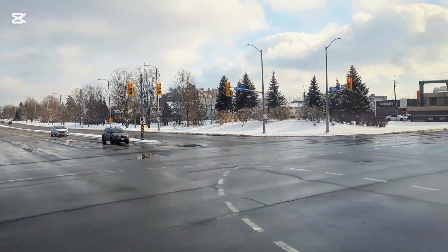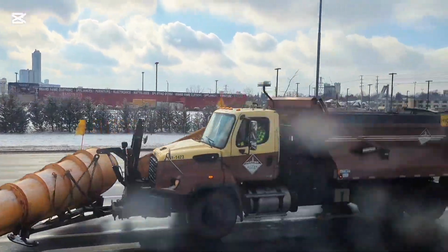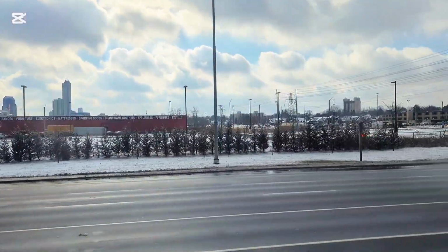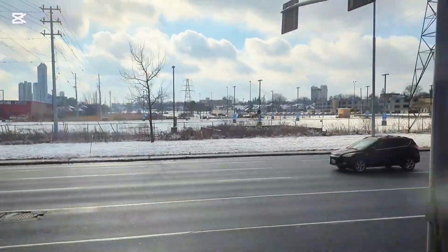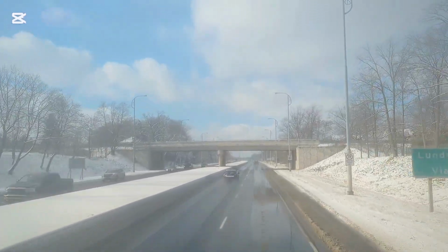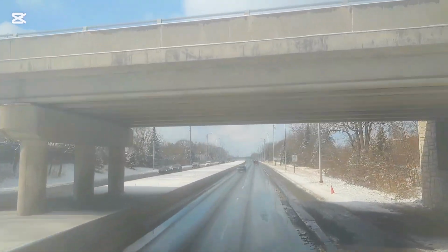If you ever visit Niagara Falls, go check out the falls. It is a beautiful place. Clifton Hill is an amazing spot for all of its attractions and games, and lots of places for fun and games. Now, we're turning onto the Niagara Memorial Highway, where we will be heading up onto the Queen Elizabeth Way, otherwise known as the QEW, heading up to St Catharines, where we will be making our first stop at Niagara College.